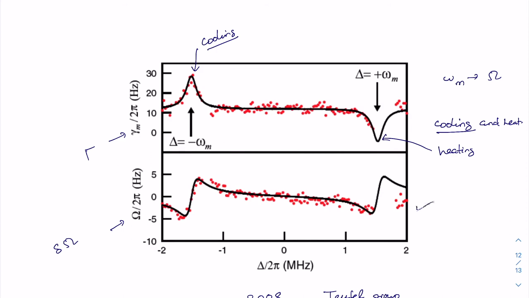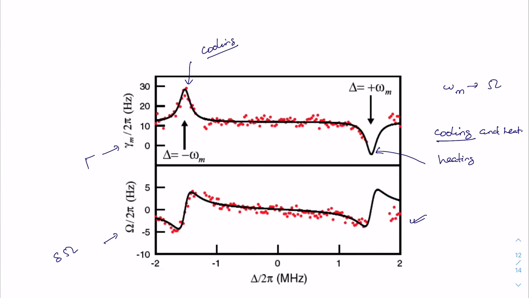On the other hand, in this figure here, this is the frequency shift versus the detuning parameter, and here also you see the red one refers to the experimental data and the solid curve refers to the theoretical plot, and both of them match pretty well. And whatever we discussed is, as you can see, actually done in the resolved sideband regime, and experiment and theory match pretty well here.